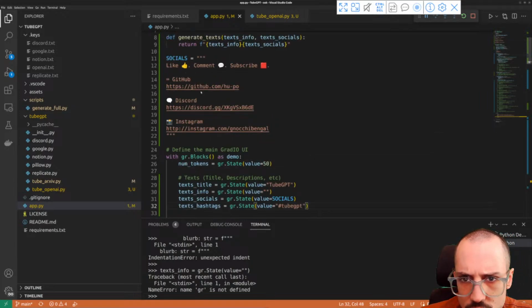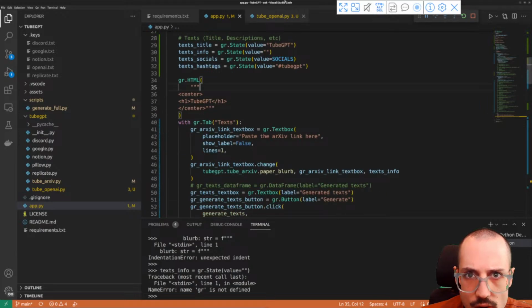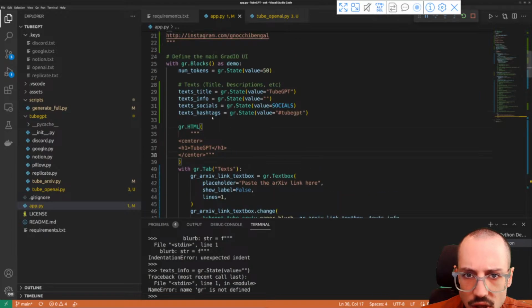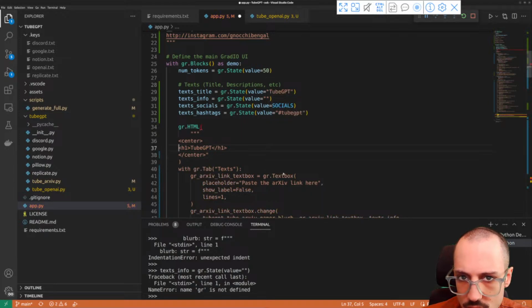Okay. I really don't like this HTML. It just looks so gross. So gross.